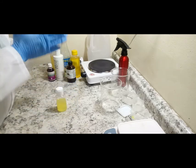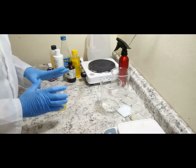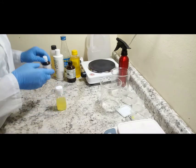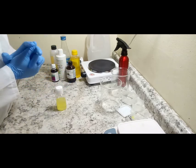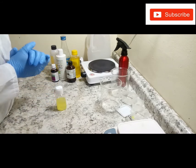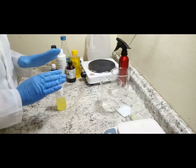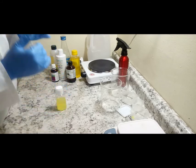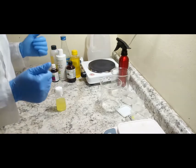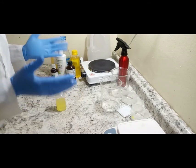Okay, please guys, try and make the simple face toner, and it's very effective. Okay, it's very effective, and make sure the glycolic acid you guys are gonna use, make sure you test your skin. Start from a lower percentage, okay? Do not use a very high percentage if you have not used it before. Try to start from a very low percentage and you can gradually climb up, okay? Don't just go and use a very high percentage, you might damage your skin.